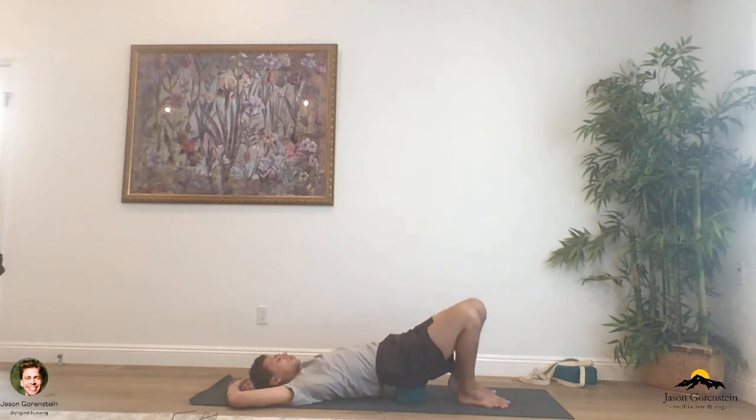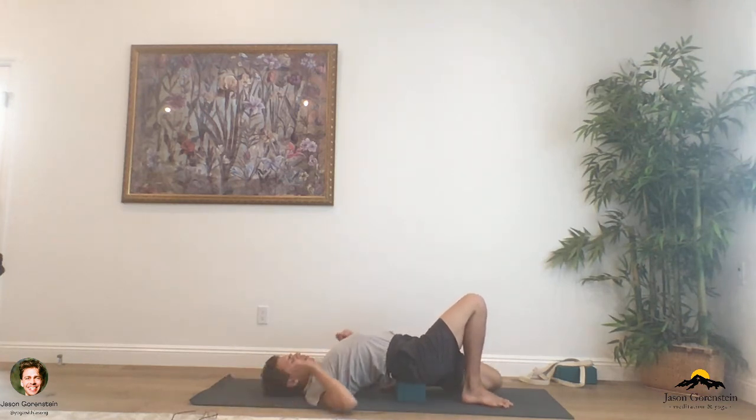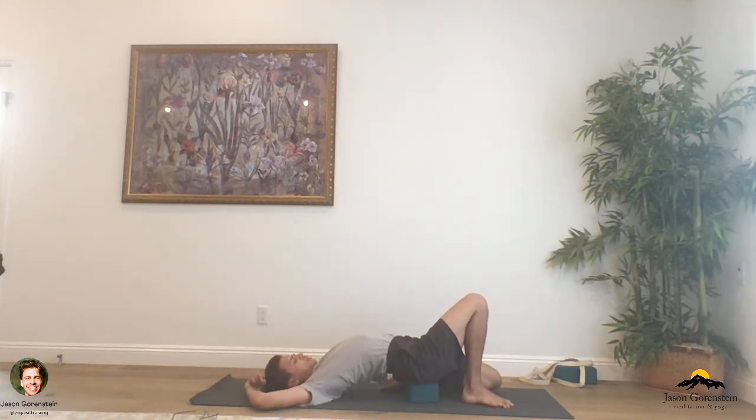All right, now if you want, you could do it one more time on the right side. So hugging that leg back, walking that foot underneath, and breathing here. So you want to kind of scoot that block forward just so that it's underneath the pelvis. And keeping the right knee in, left knee to a bent position. And breathe. Press down through the left foot, keep lengthening through the right inner thigh. Keep releasing the right inner groin down. Yeah, really deep stretch.